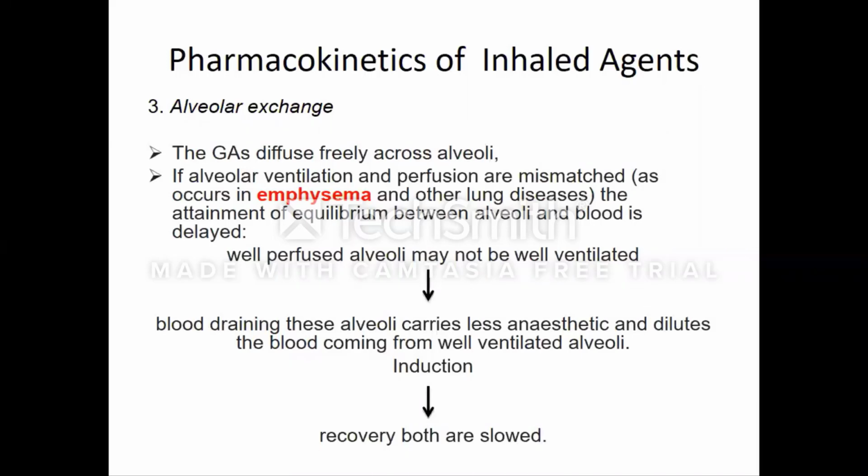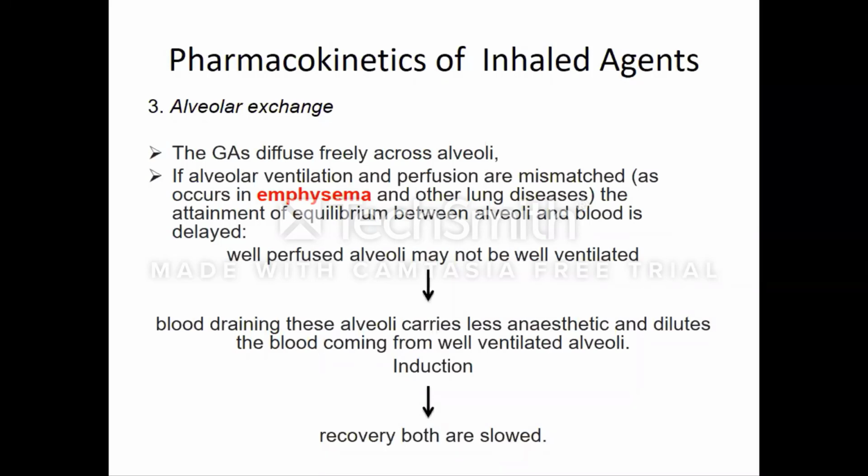Because although the ventilation is normal, the perfusion is not normal, the rate of delivery of the anesthetic to the blood will not be normal. In emphysema, because of the damage to the lung, fibrous connective tissues replace the alveolar wall. The exchange is decreased and delayed. And there may be well perfused alveoli that are not necessarily well ventilated. We were talking about emphysema, where perfusion is affected, but the reverse is also possible: the perfusion is normal, but the alveoli are not necessarily well ventilated.